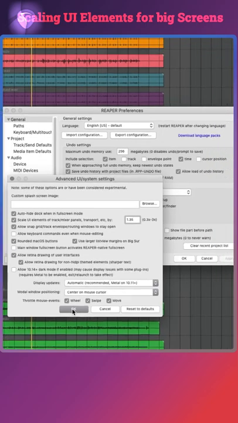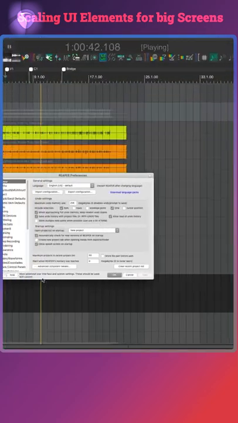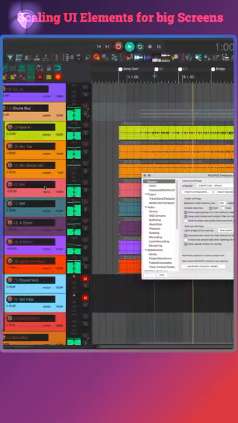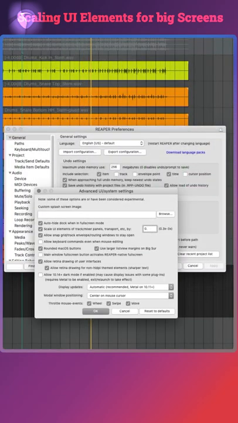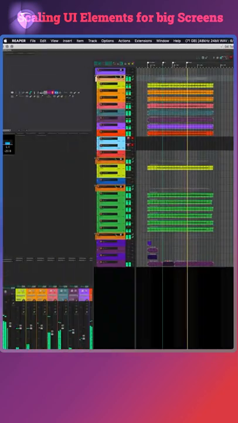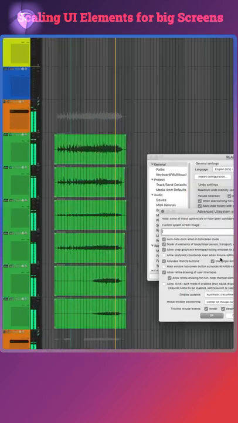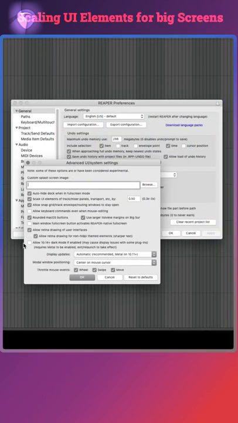So I use a 2K monitor and I find a 1.35 scaling gives me lots of screen real estate without everything being too small for me to read. Or if you have like eagle vision, you can make the UI super small and see a massive amount of your project all at once. I'll let you explore the rest of the options. There's lots of cool stuff hidden away in this menu, including dark mode. Enjoy.